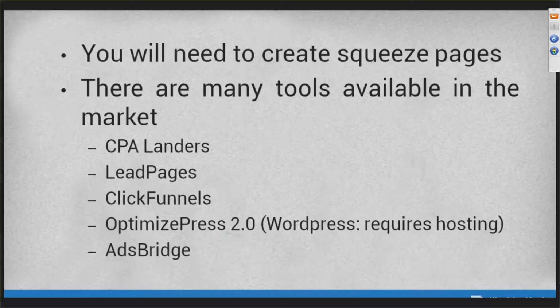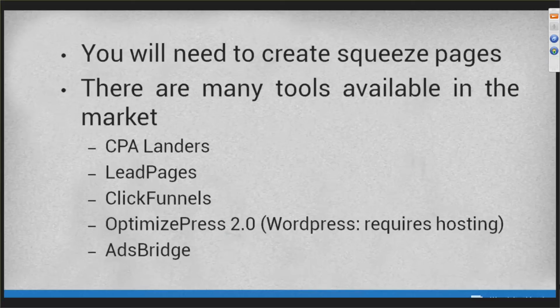ClickFunnels by Russell Brunson, also a very interesting tool, but I think it's a little more advanced. If you're selling your own products and you have more complex funnels, maybe that's the way to go. If you want to go with something that's simpler and easier to set up, maybe LeadPages is a better option. Okay. OptimizePress 2.0 for people who are real fans of WordPress.